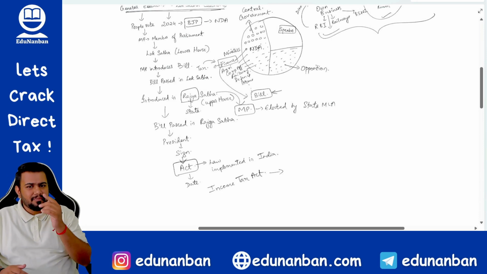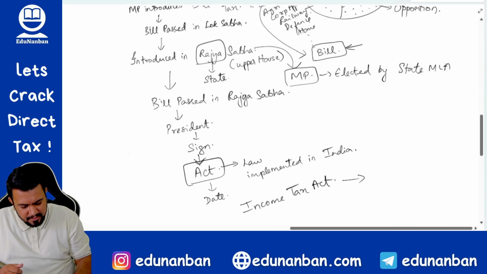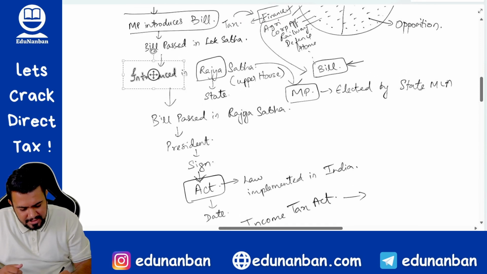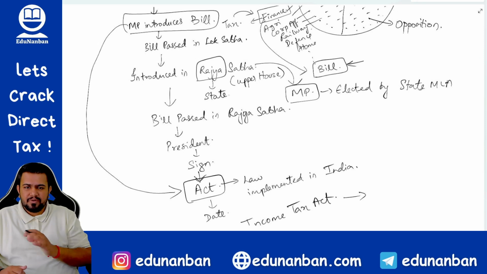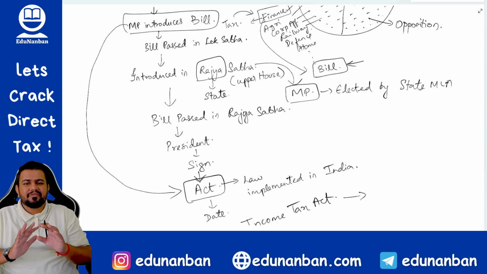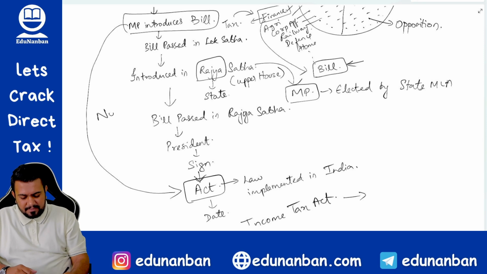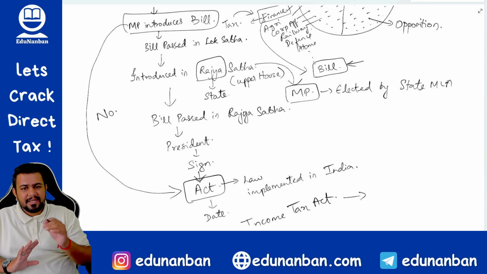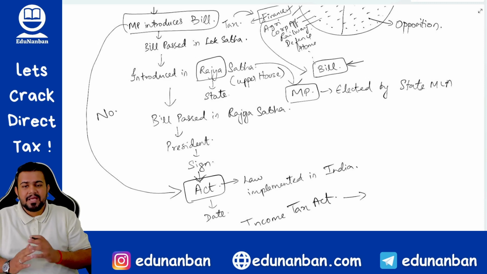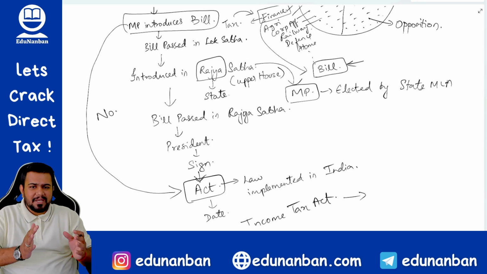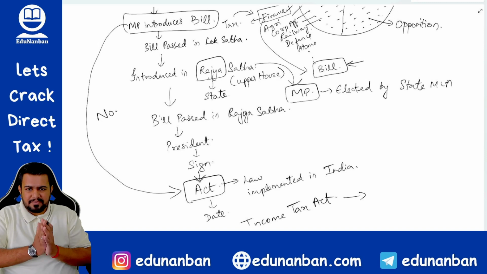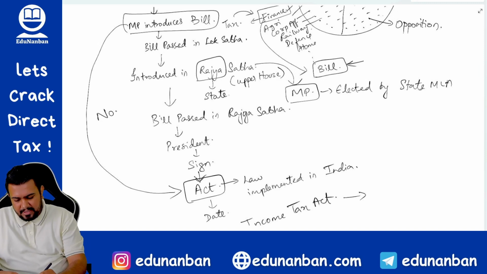Now you might have one more small doubt. What small doubt, sir? Sir, when the MP introduced this bill, will this bill as it is become the act? Yes or no? Will this bill as it is become the act without any changes at all? Answer is no. As it is, it will not become the act. Generally, when it is introduced in the parliament, some other members of parliament will give some suggestions. The public also will give some suggestions. Based on those suggestions, some changes also can be made to the bill. After the changes are made, then it is passed, and later on it becomes the act.